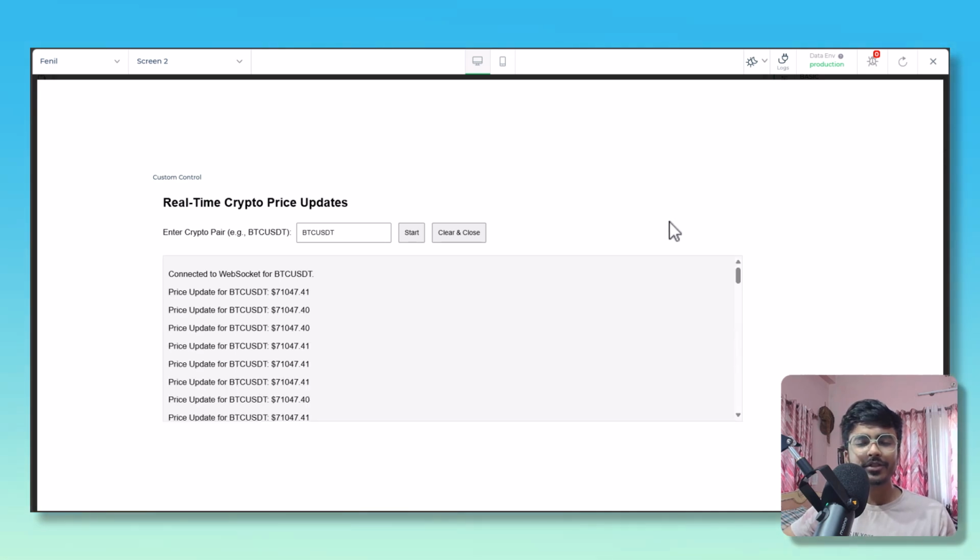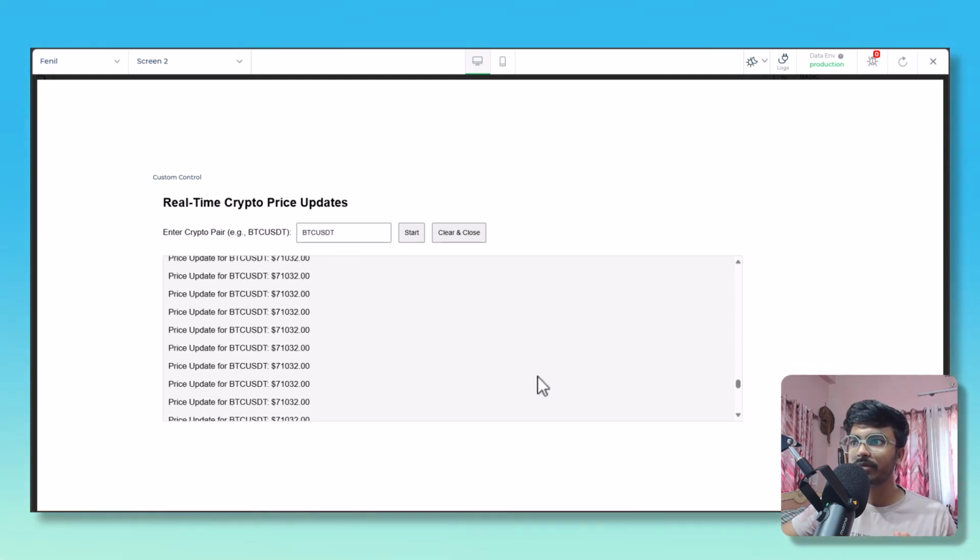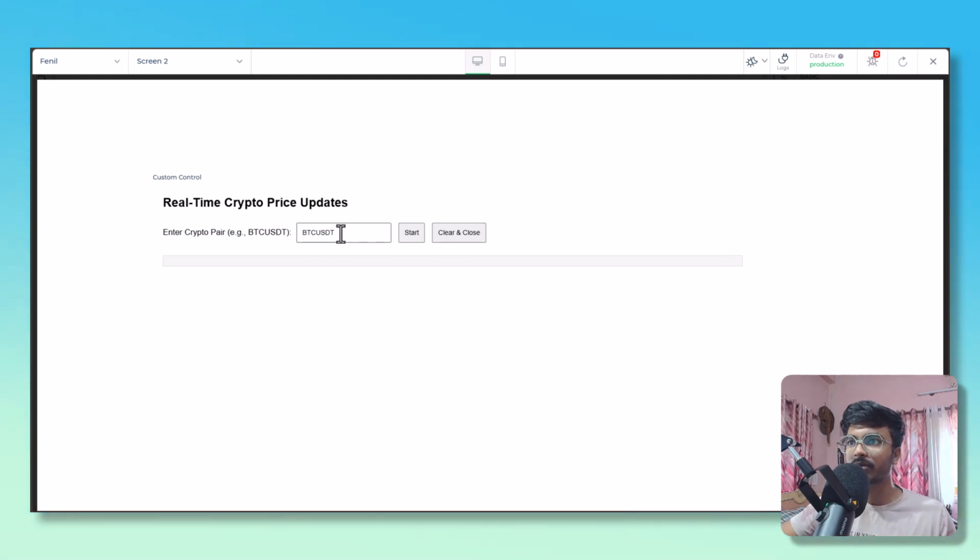You saw that, it just took a microsecond to create and establish a connection, send the message, and retrieve the data I want to see. It is giving me the BTC versus USDT pair, and you can see that the data is just going on. It is not stopping. So I'll just clear and close.